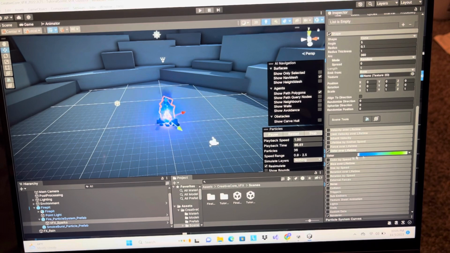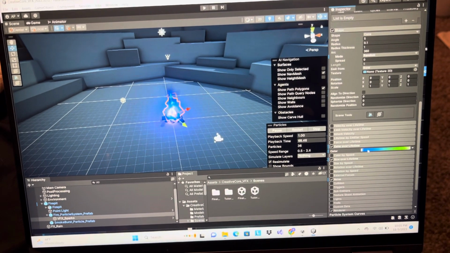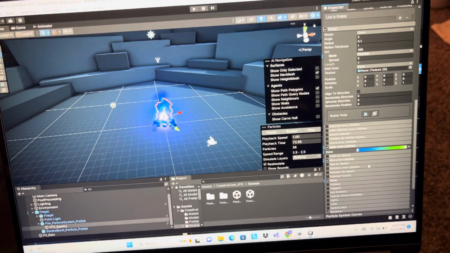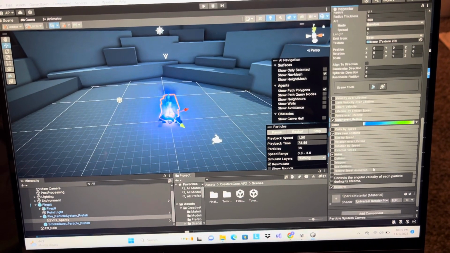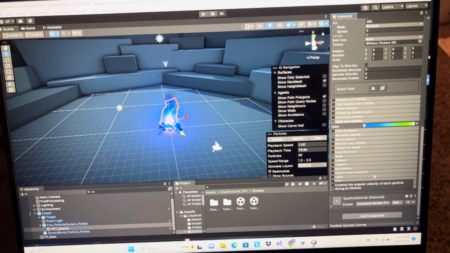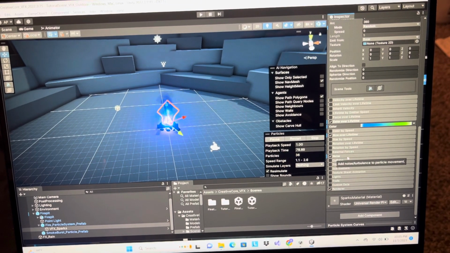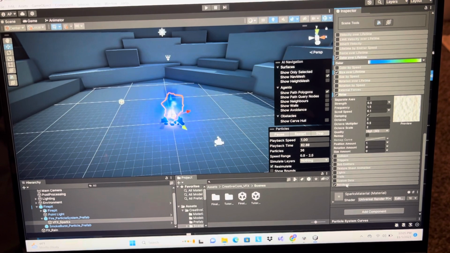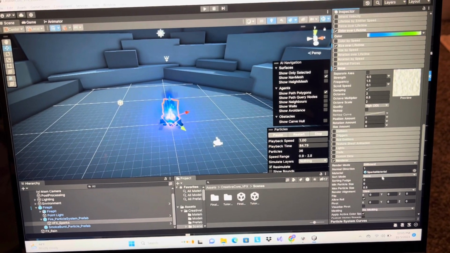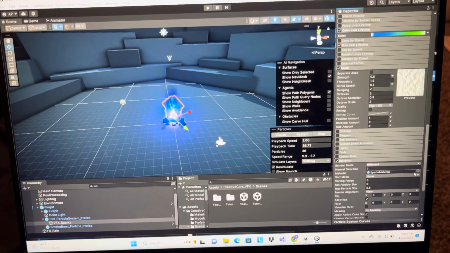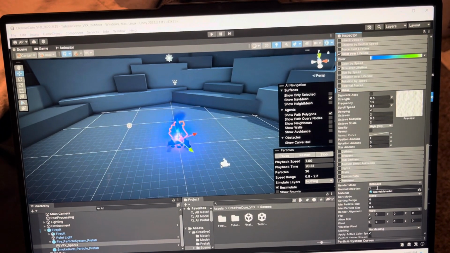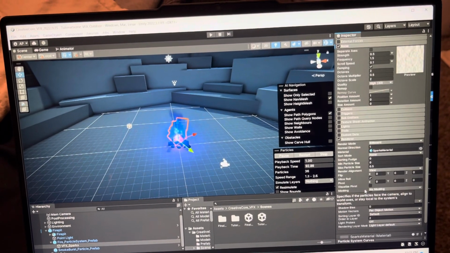This is the color over time, so this is actually going to be a gradient slider for the starting color and then the ending color of the particle. And then you can see here that the noise of the particle has changed. And then we can use the renderer here to actually add the material for the particle on and make it look like the actual sparks material.